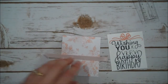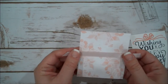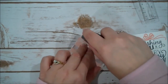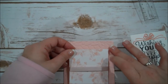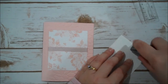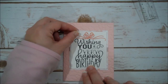I'm going to go ahead and lay down my ribbon across my Designer Series paper. So I'm just going to add a bit of fast fuse on each of those sides. And we're just going to lay that in the fast fuse. Then I can come back and add more adhesive. Just like that. We're going to center this in our card. Sorry, there I was out of frame. Now we can bring back our sentiment. Okay, we're going to layer that down right there.